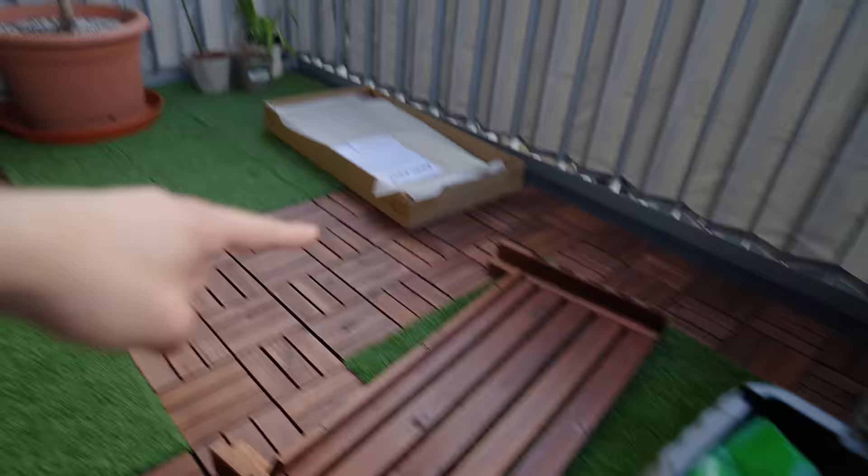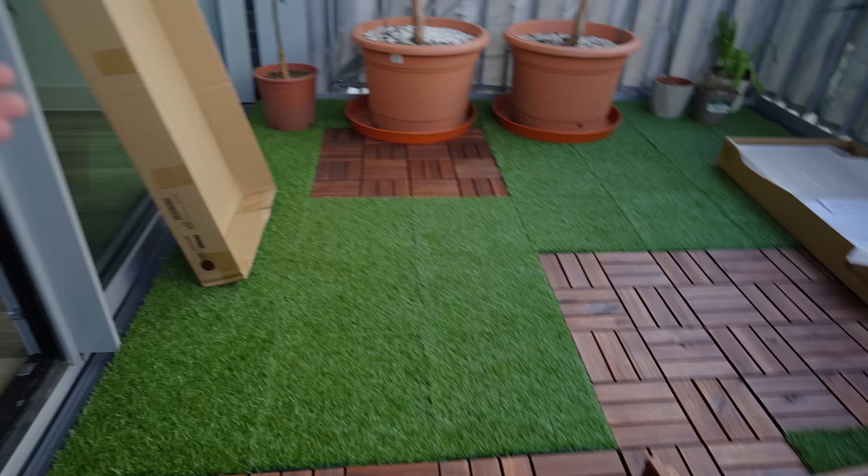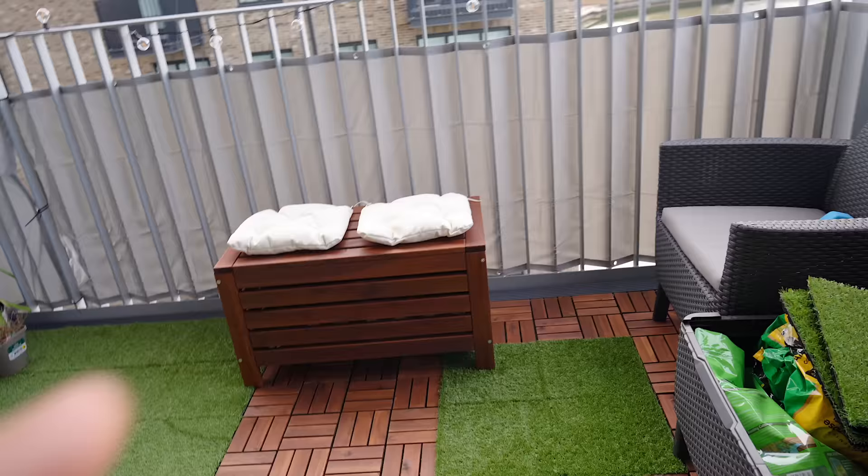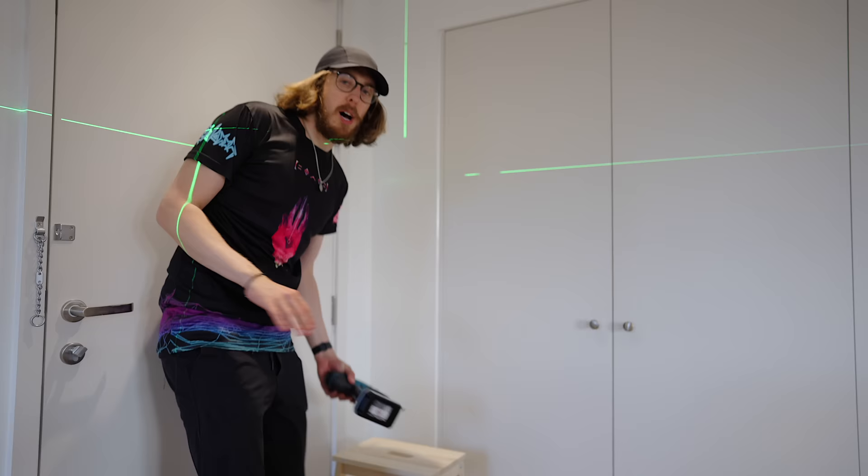I've got one more bit of DIY today — it's to build a little bench to store stuff and to sit on as extra storage out here. I'm so excited. It's actually a nice day — 18 degrees — and I'm excited for it even warmer. I can spend some time out on the balcony, have a nice cup of coffee in the morning. This one was pretty easy — just a couple of slats, you hammer them together. I feel like I'm definitely finding my groove. We've got this lovely little place to hang out, and I built myself a new bit of seating with pillows.